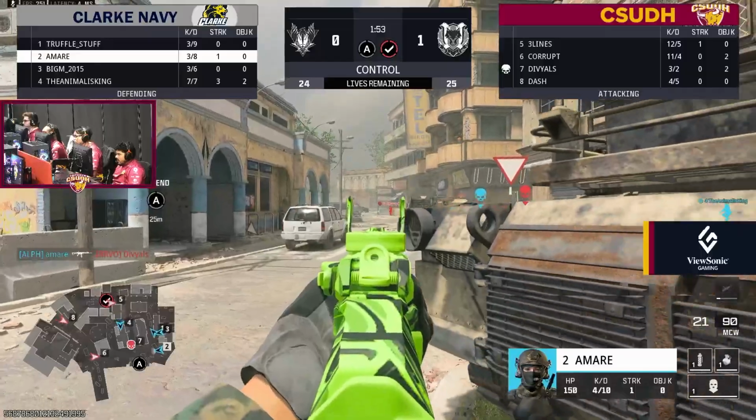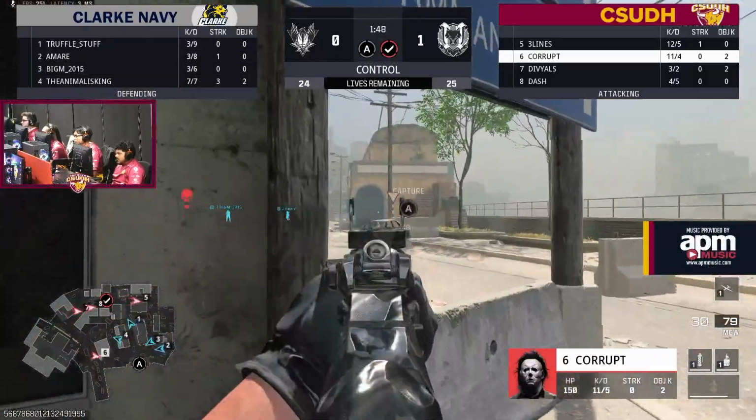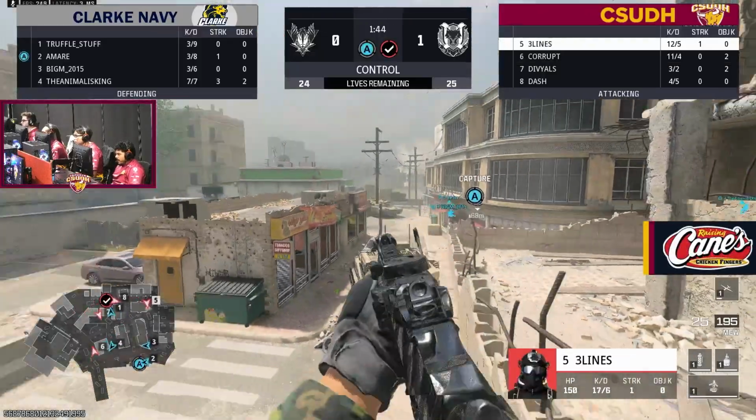This allows Clarke Navy to regroup all over their A point, stopping CSUDH's push. We got number 5 here, 3 lines again hitting that pinch. I like this play.